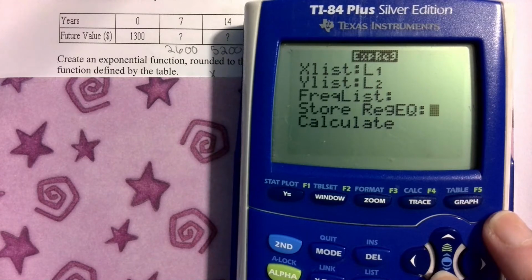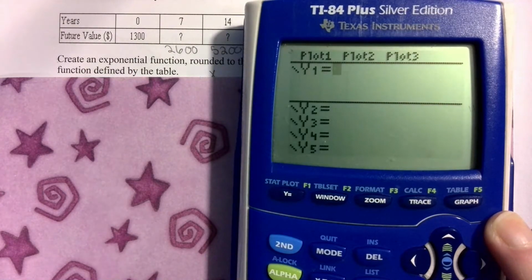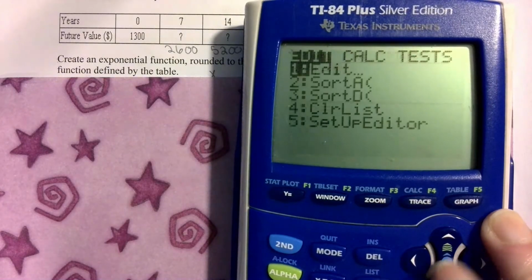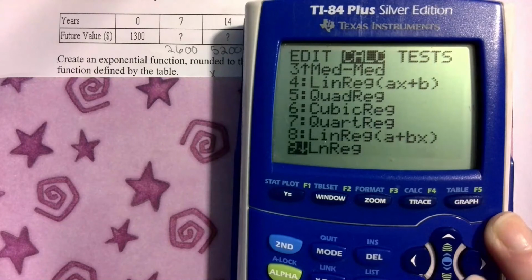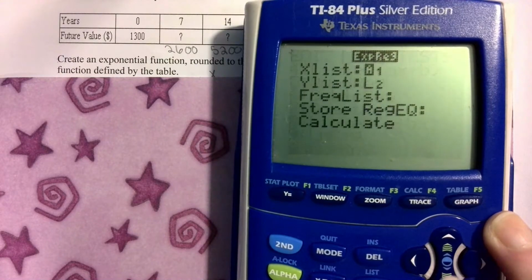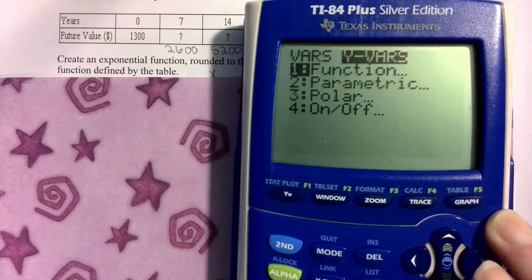And let's see, I don't know if I cleared my y equals screen or not. No, I didn't. I want to clear my y equals screen and then do my exponential regression and tell it to store that regression equation in y1.